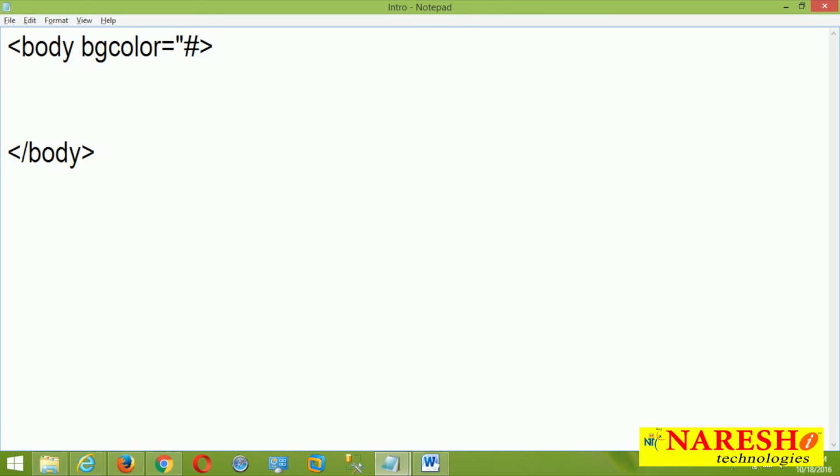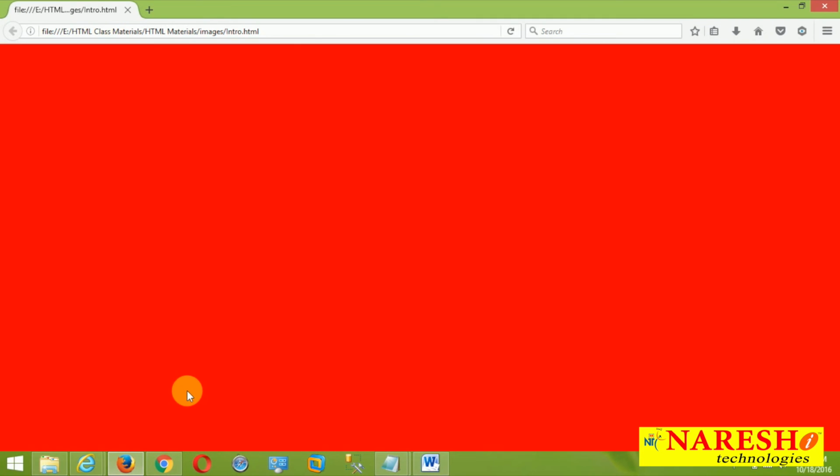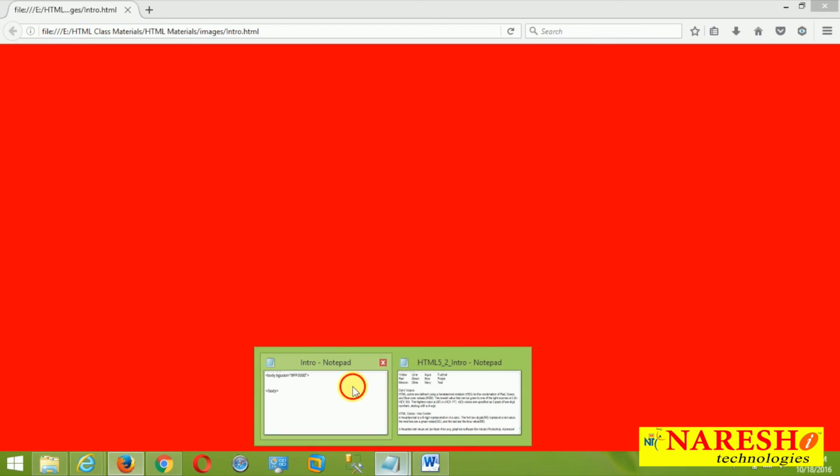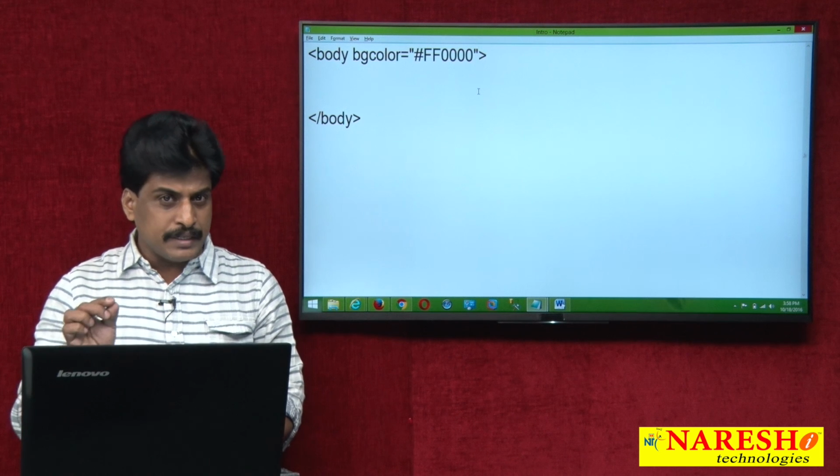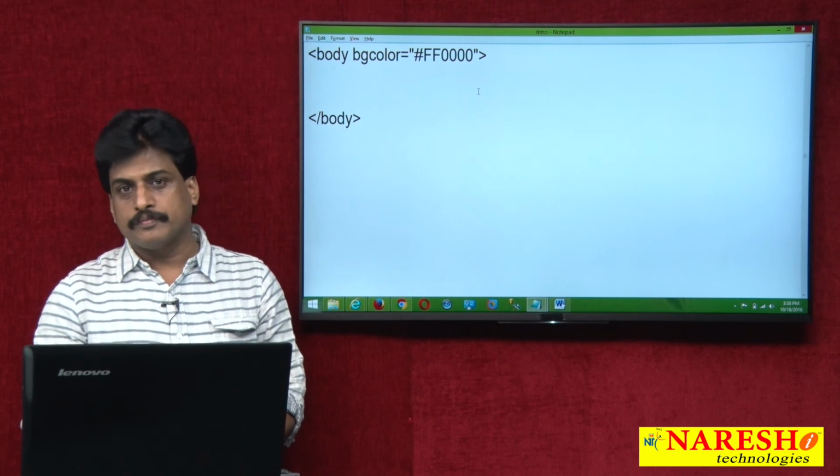As I said, every color code starts with hash. FF red color, 00 no color, 00 no color, close, save and run on the web page. Red color. Remembering the color code system is a little bit difficult, but easy also.